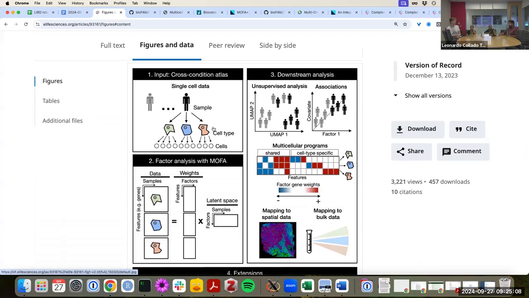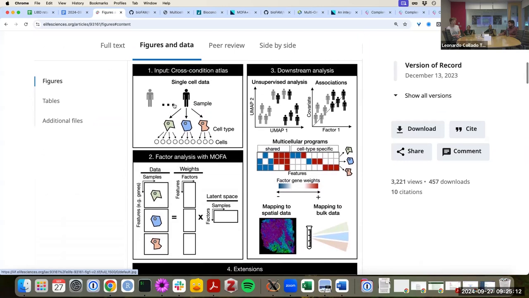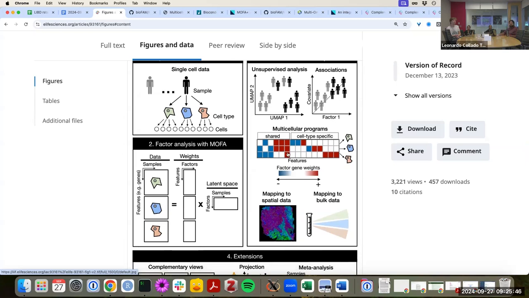So if you go to the figures over here, this paper led by Ricardo has similar cartoons where, in this case, they've adapted the MOFA 2 framework to work with single cell data. The way they did this was, if you have your different cell types, you can pseudobulk the data for each of those cell types. That pseudobulk data is what you provide as the different input views to apply the MOFA framework, and you get your factors. This is where we see the first time this type of illustration, with shared and cell type specific features for the different cell types. These features are genes in this case.